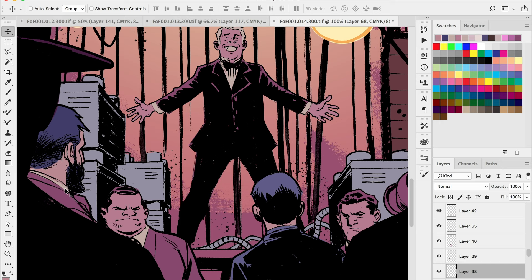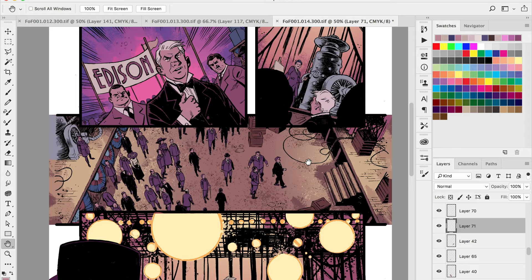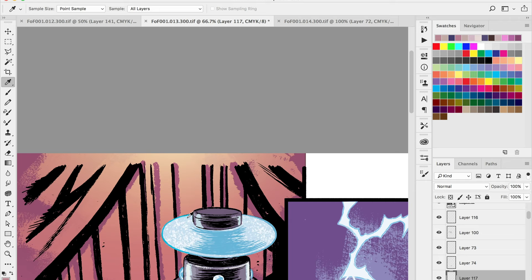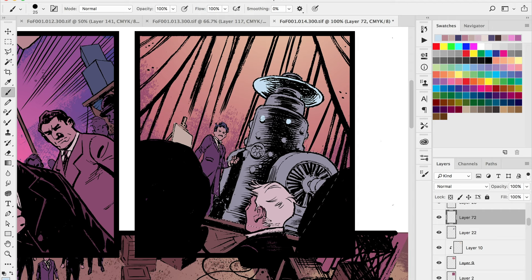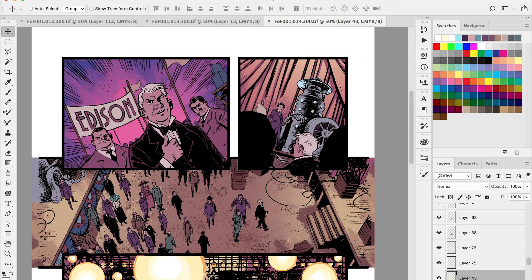I'm going back through making sure I've nailed every individual color — almost there, maybe some different hair colors and a couple of flesh tones to flesh out. I'm really close to the painting stage now. This particular paint process is a little different from what I do now — I painted this page about a year ago and my process has changed. I used to paint in a much more traditional way, which is a bit more difficult and tedious. I've got all my flats laid down and I'm about ready to start painting.